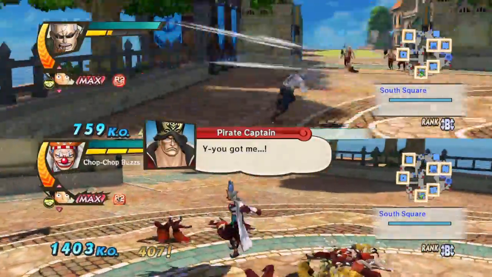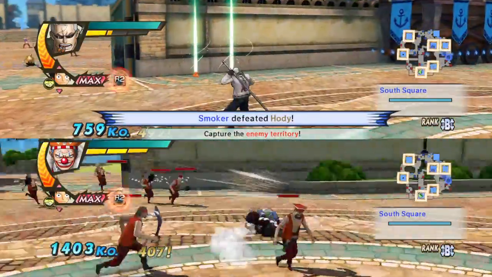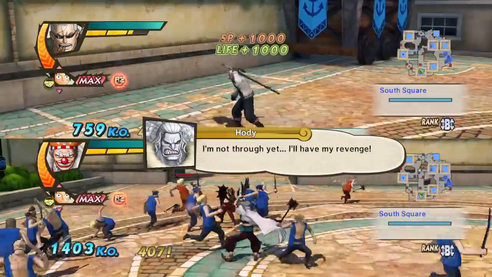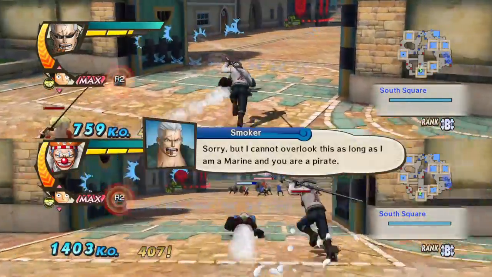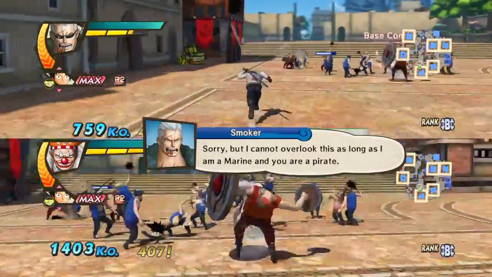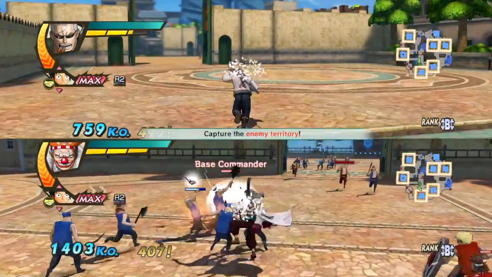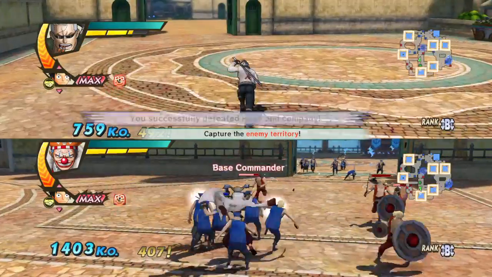Well, we got all the territories, but we didn't win yet, so what do we have to do now? Okay, I'm not through yet. Oh, he's coming back. Oh, weird. Let's defeat this base guy right quick. Yeah, you can defeat the base guys too if there's nothing else to do. But if there is something to do, they're the least of your worries.